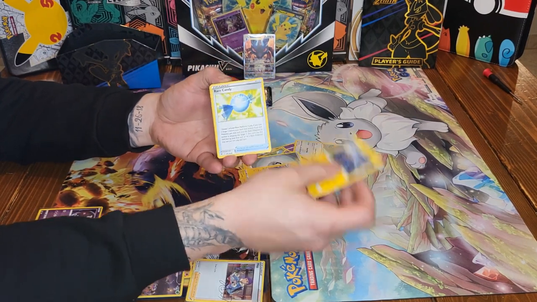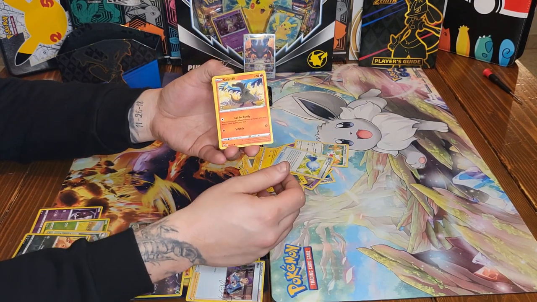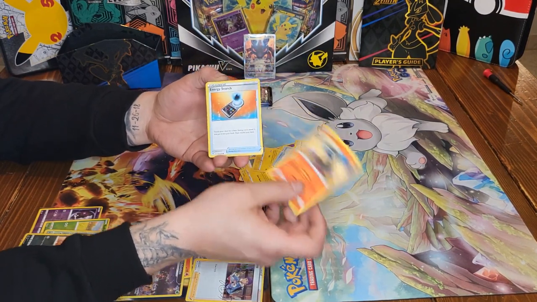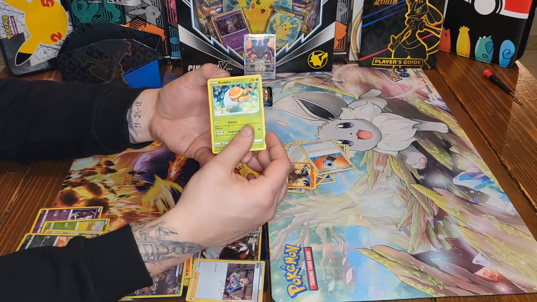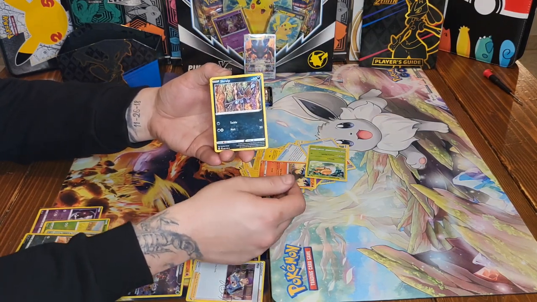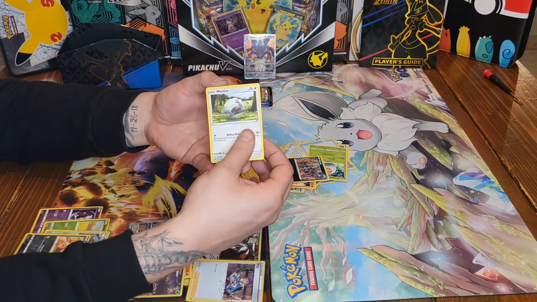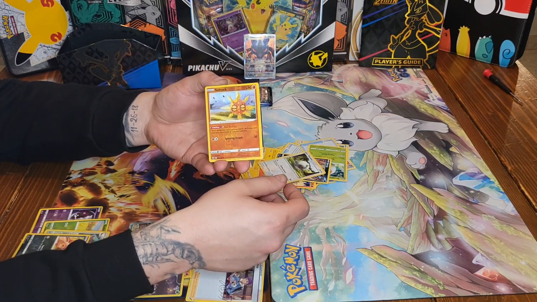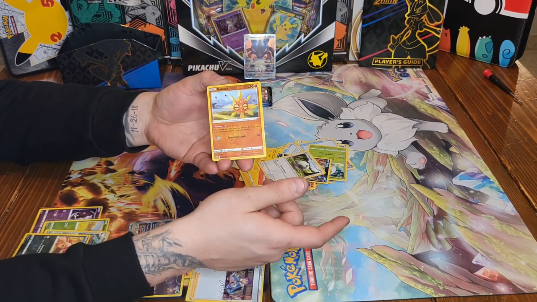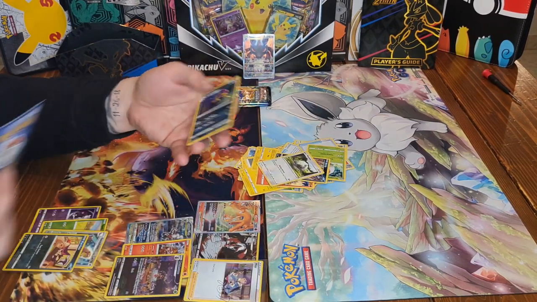Luxio. Rare Candy. Salandit. Energy Search. Grubbin. Scrout. Wooloo. Solrock. Solrock. Reverse. And it's Lycar.